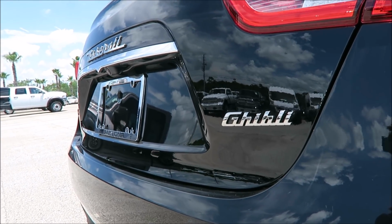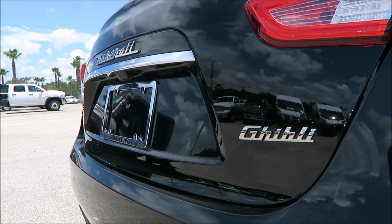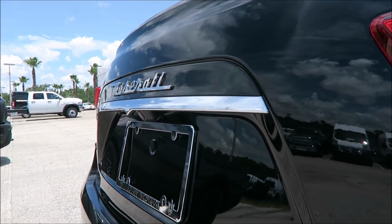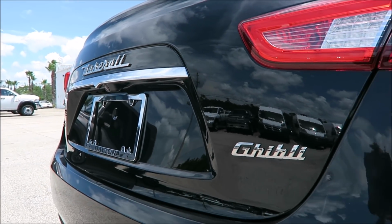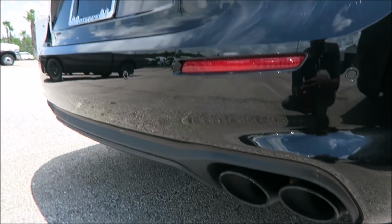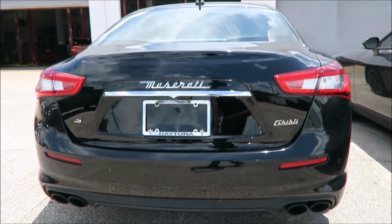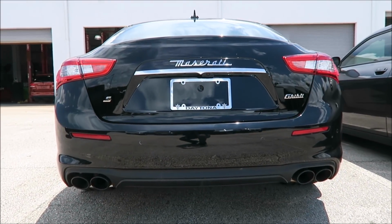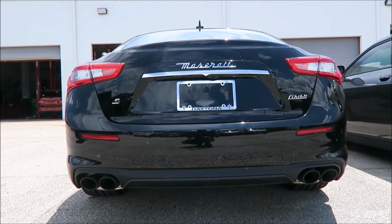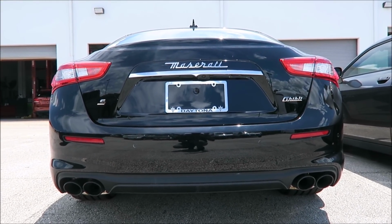I wish everything was kind of blacked out. I think it'd give it an even more menacing look and really make a statement. That was one of my only complaints with the Nerissimo. I feel like they could have taken the Ghibli sign, the Maserati sign and everything, and blacked it out as well. Something you could probably change if you wanted to, just get it wrapped really easily. It probably won't cost much, but the black tips do look good. We'll take a step back and look at it. What do you guys think? Makes a big difference? I definitely think so, because I can imagine them being chrome, and I can imagine it standing out like a sore thumb for sure.